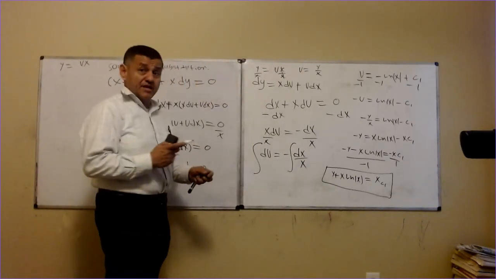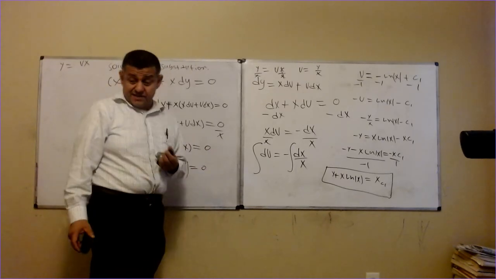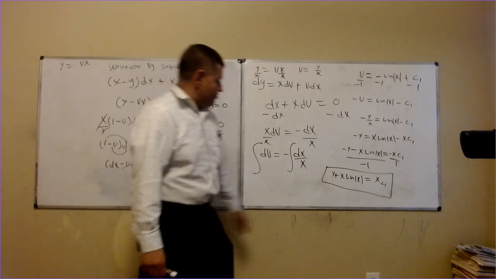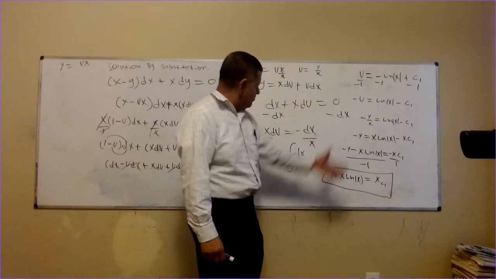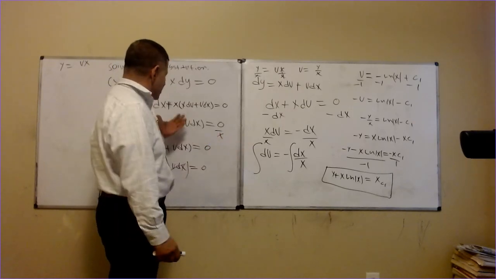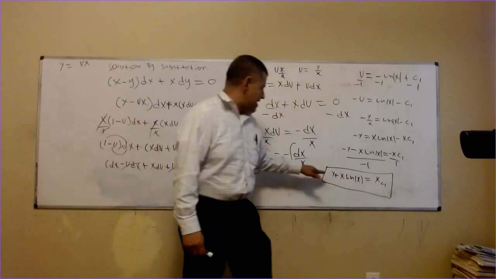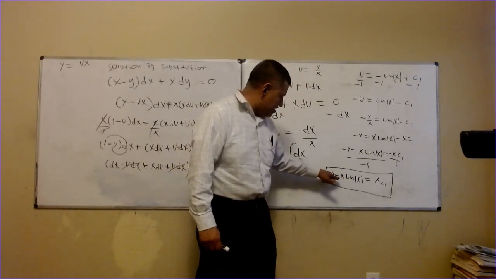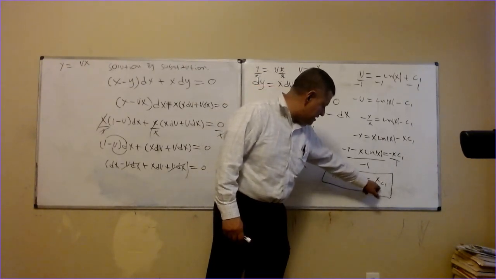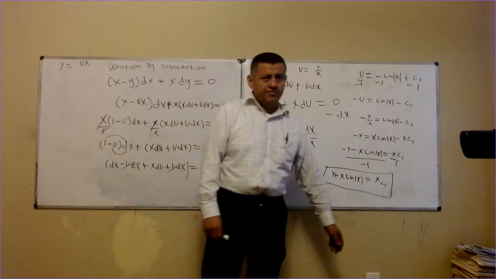It requires a little bit of math for a simple problem like this. The very basic differential equation requires a little bit of algebra. But the beautiful thing is that it works out at the end. If you keep your work consistent, you will get the right answer at the end. And the solution is y plus ln x is equal to x times a certain constant c1. That's the solution for that problem.